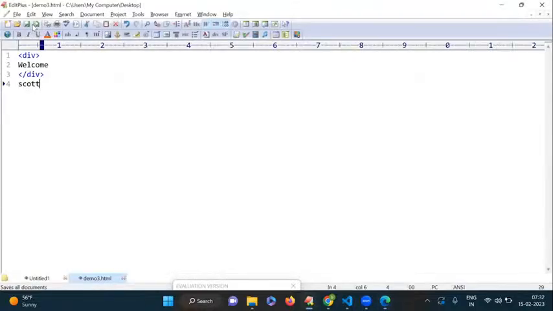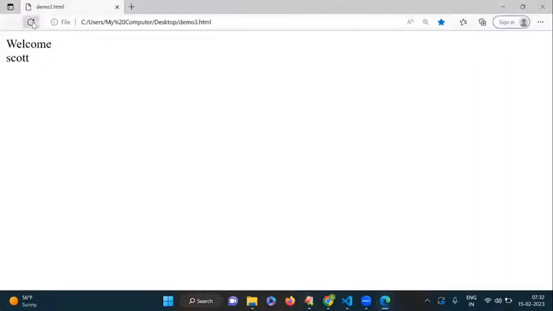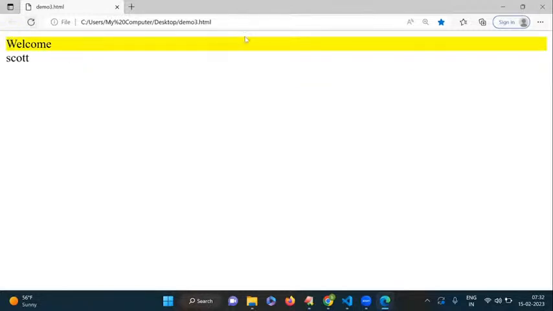If I apply styles on this, style is equal to background color, to see the real view, I have given something like yellow. Now see, the div tag is expanded up to the complete width of the screen like this. Is it clear?